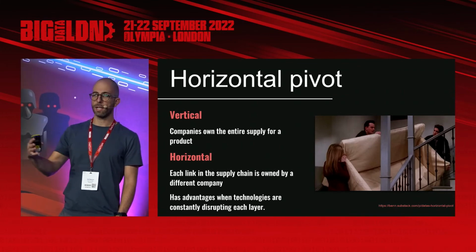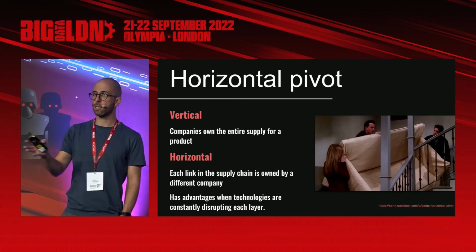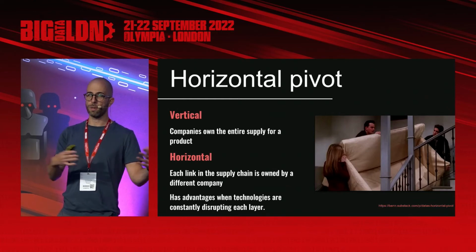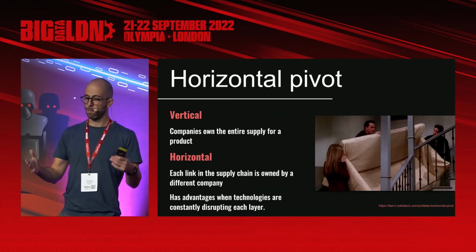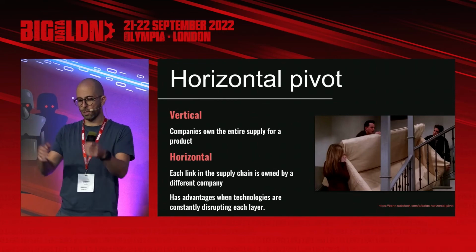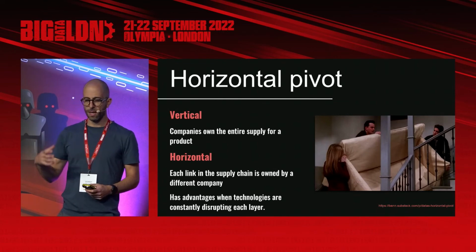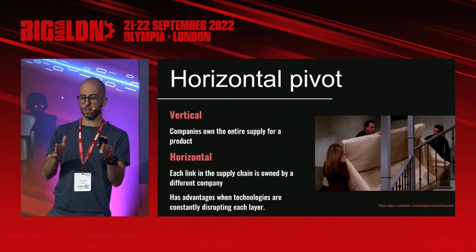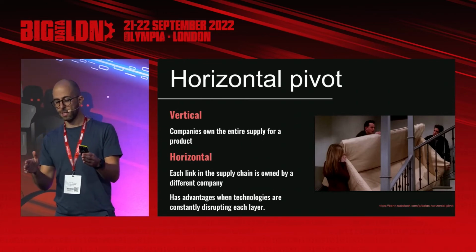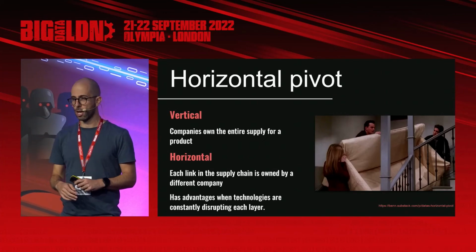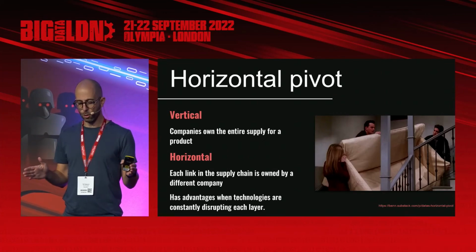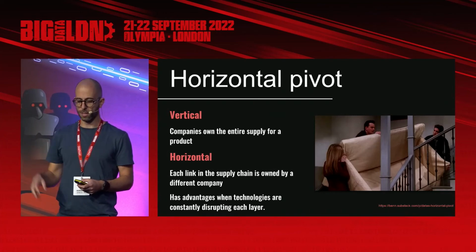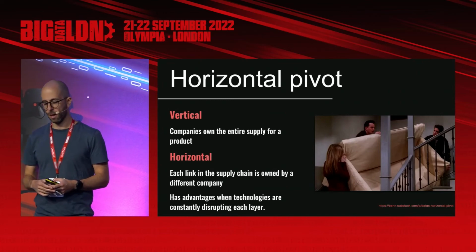They were clear on some of their immediate term use cases, but they knew there were a number of ways that they might evolve as a business, and they knew that buying a big monolithic CDP might not work out in the long term. And so it's kind of interesting to think about this horizontal pivot, this difference between vertical suppliers, so an end-to-end CDP that does every part of the value chain, or a horizontal pivot where each part of that data architecture, each part in the supply chain, is owned by a different company.